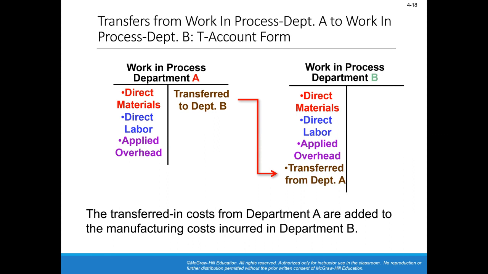So it's sitting as a debit on the balance sheet in the work in process. It's an asset account. So in order to reduce that down, I have to do a credit. So it's on the credit side, whatever I'm pulling out. And what's going into Department B is coming into that asset account. So it's going to be a debit. So we're just taking out of one and we're transferring it over to the Department B.